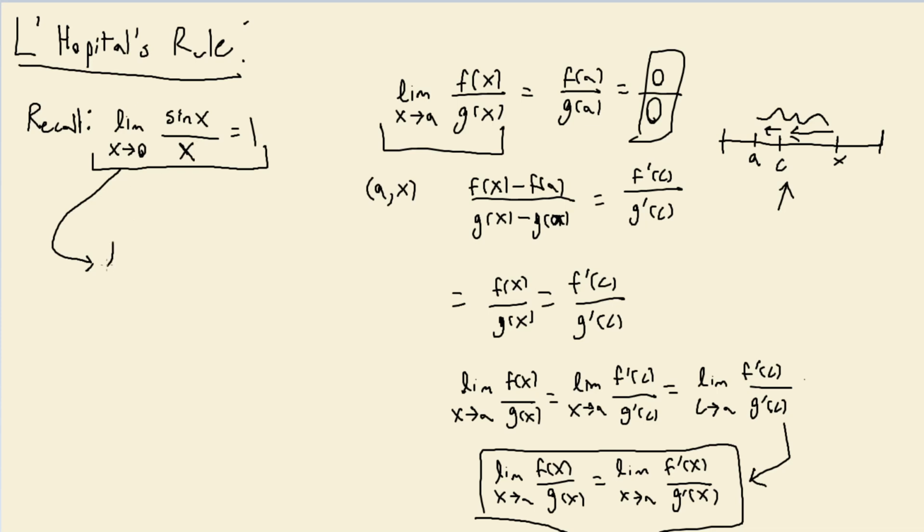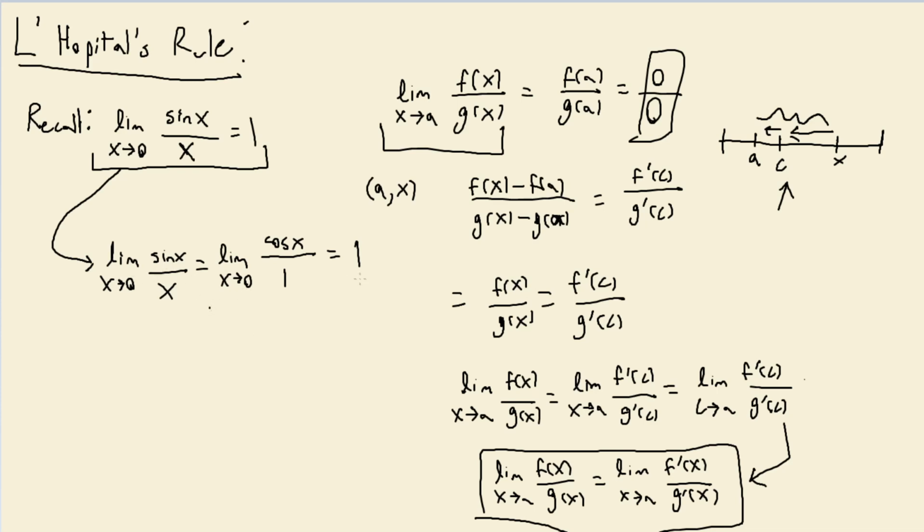And so with that, we would say that the limit as x approaches 0 of sine of x over x is going to be equal to the limit as x approaches 0 of the derivative of sine of x over the derivative of x. Well, the derivative of x is just 1, and the derivative of sine of x is cosine of x. And now we can use direct substitution because we could just plug in 0 into cosine of x, and we'll get 1 over 1, which is just equal to 1. And so we do see agreement here between L'Hopital's rule and the geometric argument that we used in the previous video. But the thing to realize here is this is so much easier.